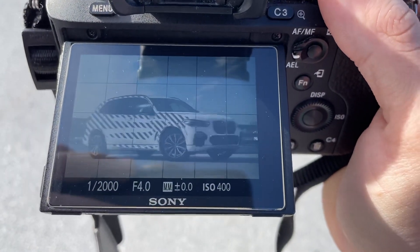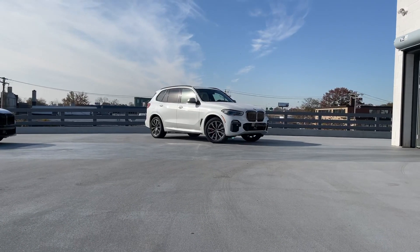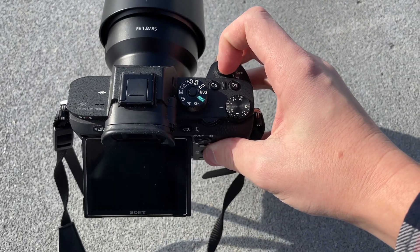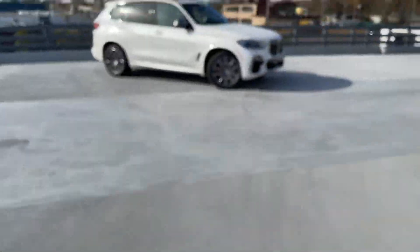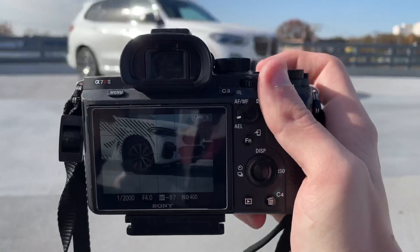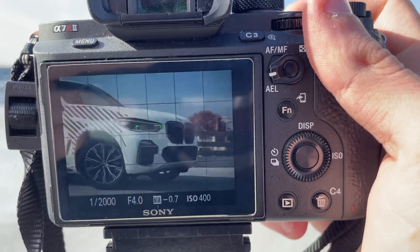When shooting cars in spaces like these, since this is an 85mm lens I have to stand farther away from the car. I like to get down low with shots — for example, getting down low adds a really nice angle. You can see on my screen just how low I got to get that shot. Then I like to get closer and get the front end shot, because it has those beautiful brakes. In addition to that portrait shot, I'll also usually shoot a landscape shot of the front end because it gives a nicer view of the car.